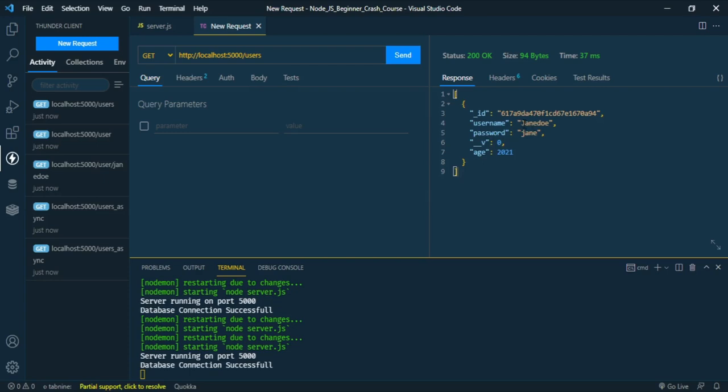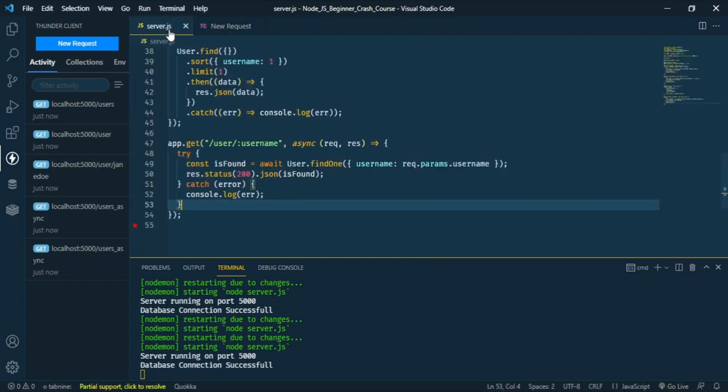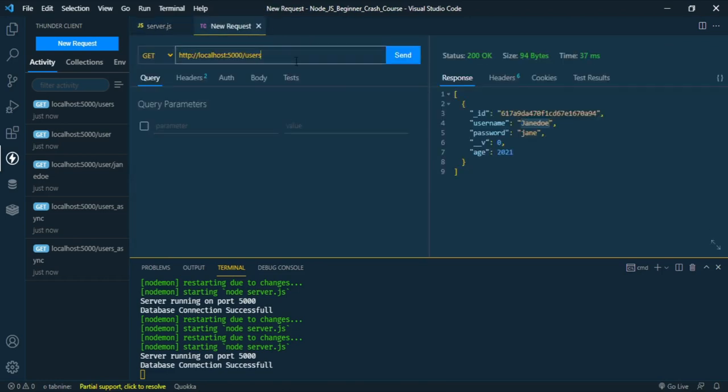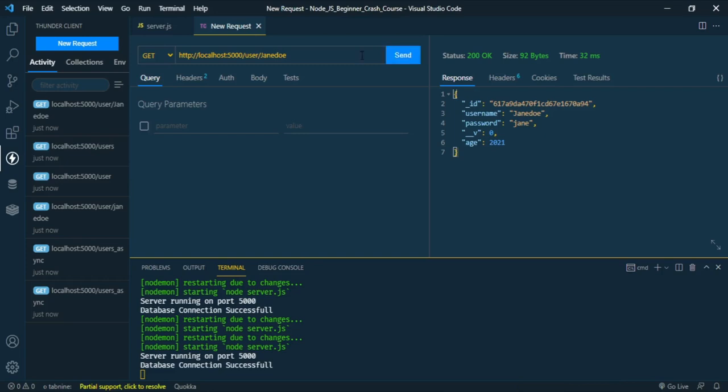And Jendo is right here. Now /user/Jendo. Okay, the reason we are getting an error response is because it is in a capital letter. That is why you can't find it.